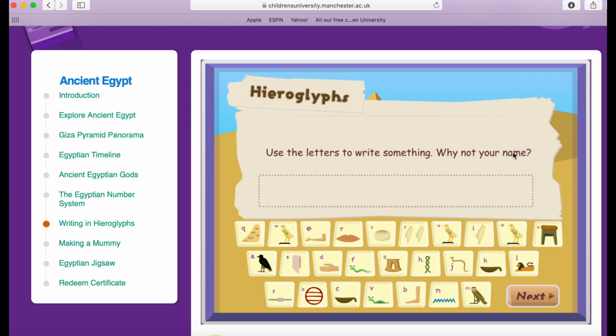So, if I want to take the word that I just drew, vein, I need to start with the V, E, I, N. Vein. If you want to clear that, you just drag the letters back down like this, and then you can choose a different one of our spelling words. Why not try obey? O, B, E, Y. Obey. Have a go at that now, or you can draw your spelling words using the hieroglyph sheet that I showed you earlier on in the video. Have fun!